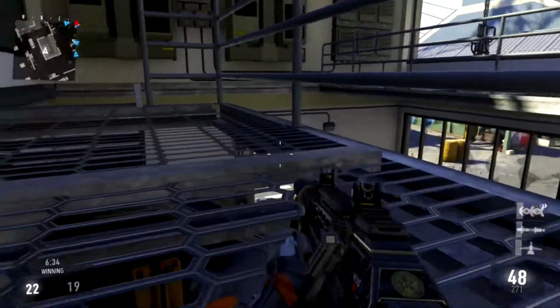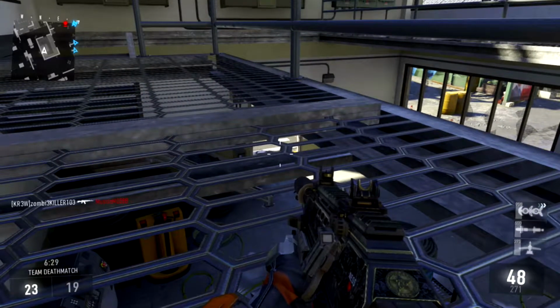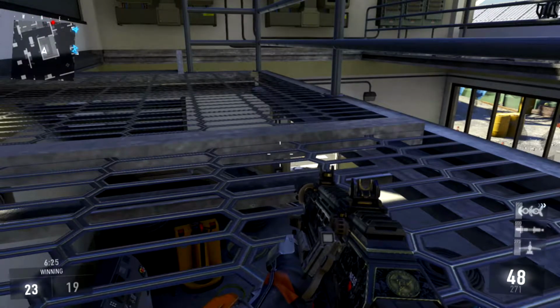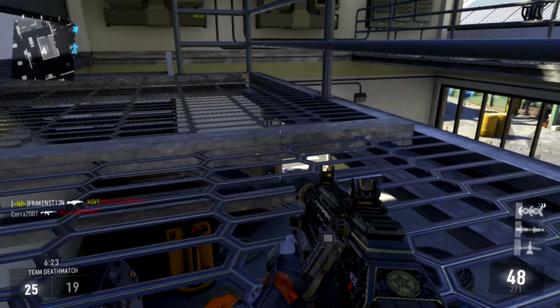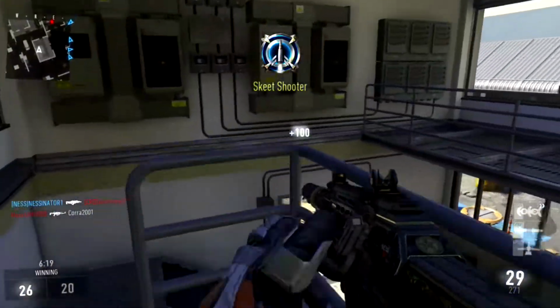So what I do is a little reverse camping here. I take the house, I wait for them to come back, and sure enough, these guys keep coming back trying to kill me. I keep killing them, giving them a taste of their own medicine, give my team a little bit of lead. I get all my score streaks. It's just a good little run here of reverse camping on my part.